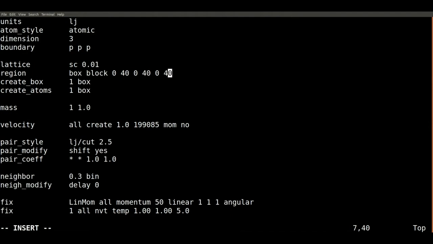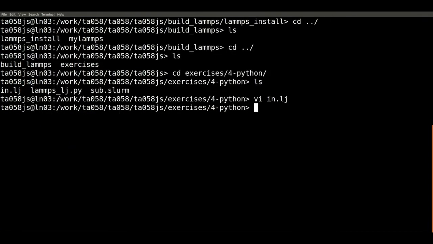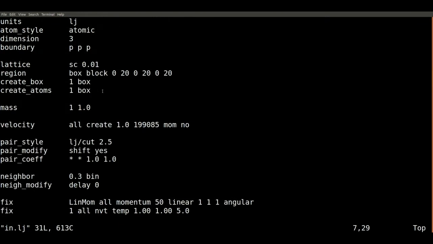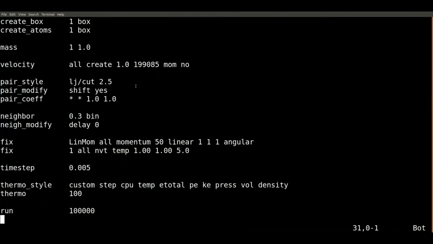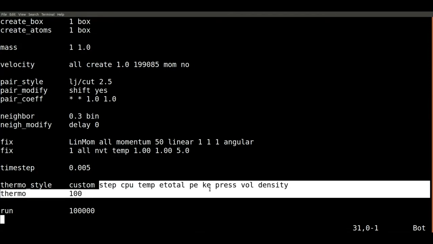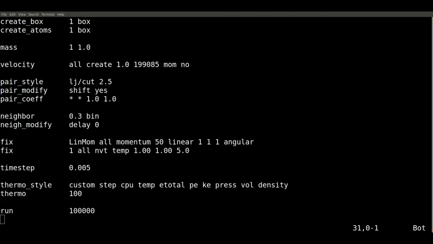I'm actually going to drop this to 20 so that it's a bit faster, because I found 40 was a bit too long for my taste. The only difference is it's running for 100,000 steps, so there's no equilibration and then a run, and I'm putting in a bit more information.